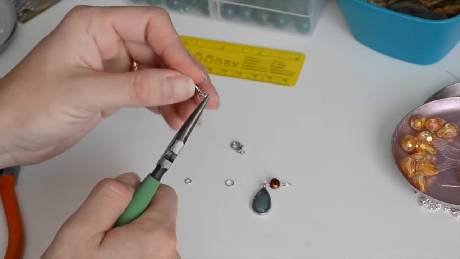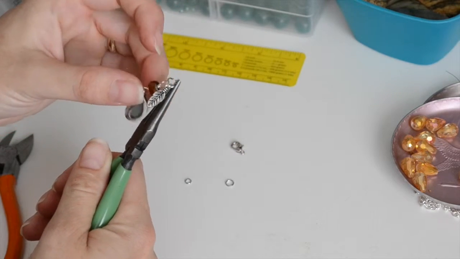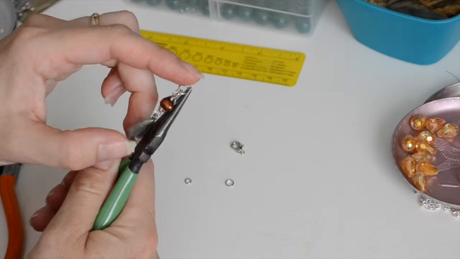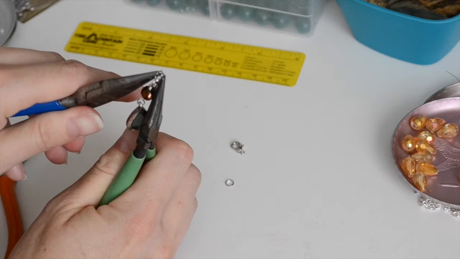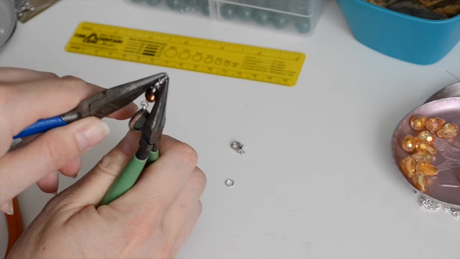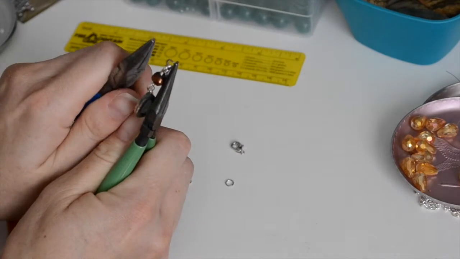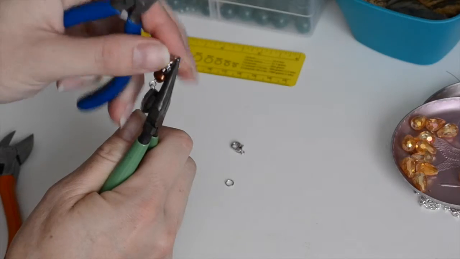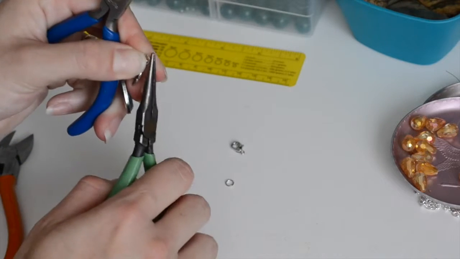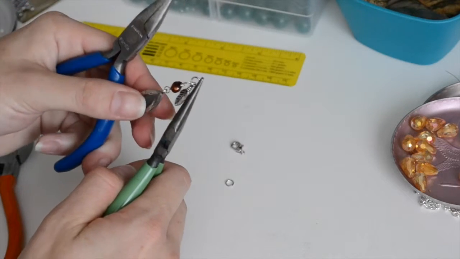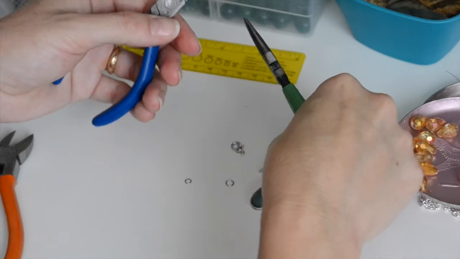So we're going to take a little feather, pop it on there, and put that on the top loop of the centerpiece we just made. And grab our other set of pliers with the other end of the jump ring and close it up in that sweeping motion. See that? Now that one's closed up.